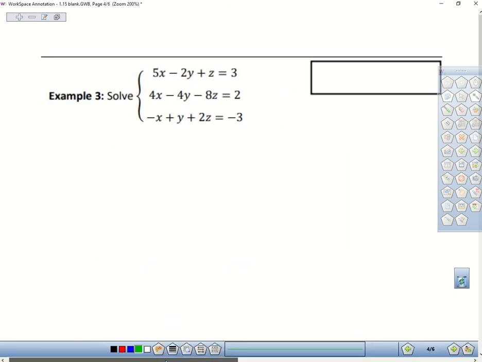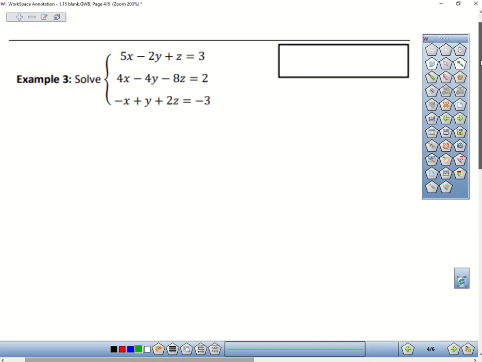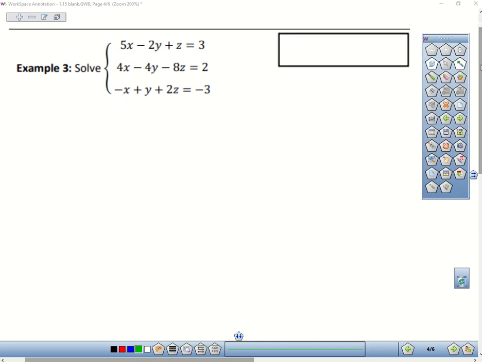Alright, so for the next one, first thing you always want to look at is: is there anything I can add together that's going to cancel anything out before I multiply by anything? No. Unfortunately, in this case, no. So, if you can't get that, my next suggestion is to find a variable that has a coefficient of 1. In this case, we have two choices, the z and the y. And that's usually the easiest thing to multiply things by because it's going to be the easiest math.